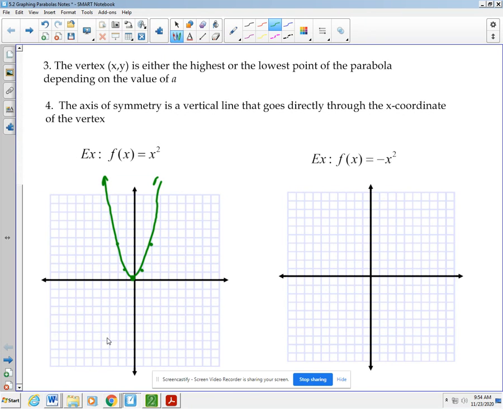Now the second example, f of x equals negative x squared. So it's the same thing, but it's reflected with respect to the x-axis. In other words, the parabola will open down. And if you're not convinced, please check desmos.com. So in this case, the parabola will go through the given points over here. So the parabola will open down. And it's a U shape, not V, it's a U shape. So the introduction to this section: when you graph a quadratic, you will get a U-shaped curve, and we call this a parabola.